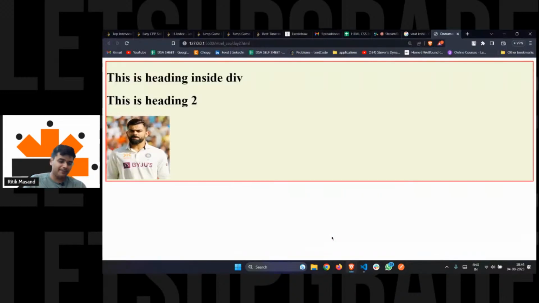So my point here being, what is a div used for? What is the purpose of div? I'm just emphasizing that part again. It is used to group all the tags together so that you can apply common styling, common fonts, common padding, common margin, everything in common, right? This is what we use it for. All right, I hope the div part is clear.